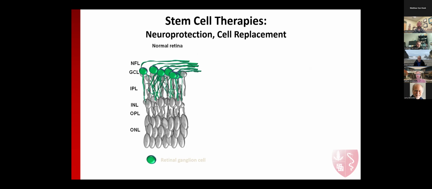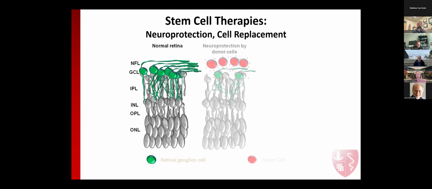Okay, so taking that forward now into neuroprotection and cell replacement, I'll just remind everybody that we talk about donor cells being able to be neuroprotective themselves for the host cells, but also the way that donor cells may be able to modify the host environment. Stem cells are broadly known or thought to be anti-inflammatory, as an example. And I think that's going to be a really important element to incorporate into discussion and experimentation now and going forward.